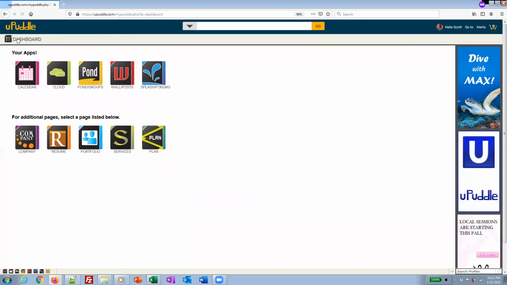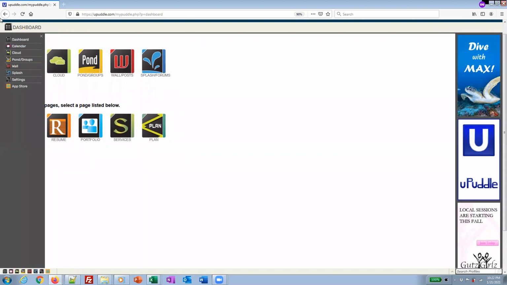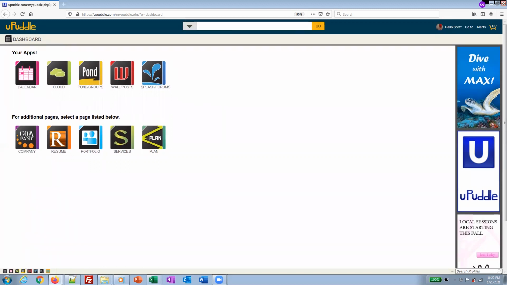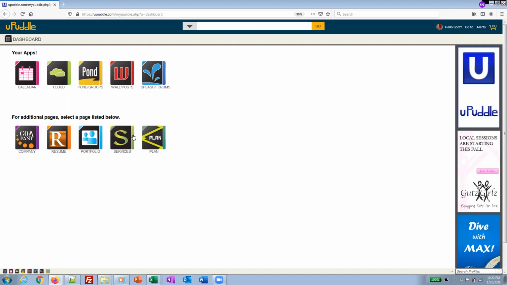There are 3 different ways to get to the dashboard. One is you can click on your name, or your hello Scott here, or hello whatever your name is, in the top right hand corner, or you can click this stuff over here. It could be dashboard, calendar, any of these applications. You just click there, and that brings you back to the dashboard. And then finally, the last one is in the bottom left hand corner. You can see that there's this grade icon. If you click that, it will refresh the page.